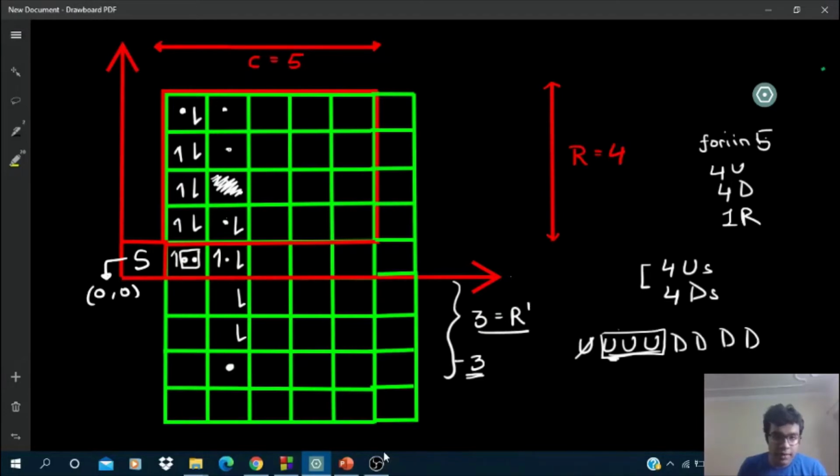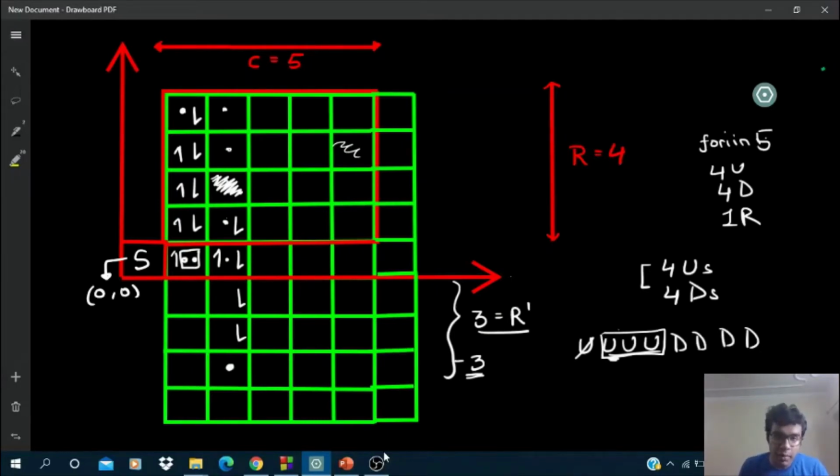So what we're doing is basically, if we're here, we go up 4 ups, 4 downs, and then 1 right. So we do this once, then we do this again twice, thrice, 4 and 5 times. We do this 5 times because the block cell can be here as well, and we want to visit this column as well. So we have to do it the number of columns wise.